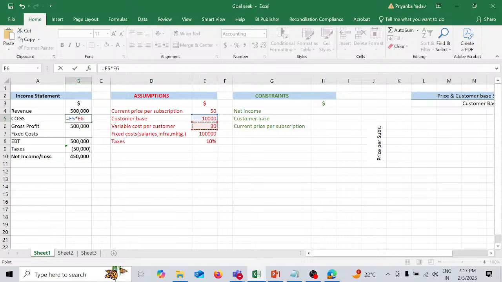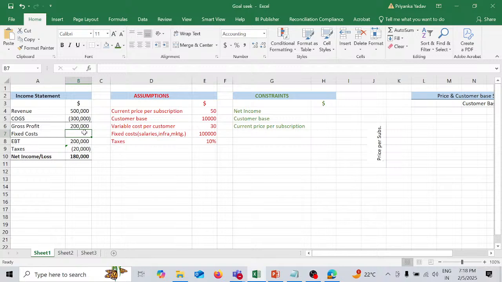And I'm making this negative, because here we have put the formula of sum. Since this is totaling up, I will keep all the expenses coming here, like cost of goods sold, fixed cost, and taxes, as negative.